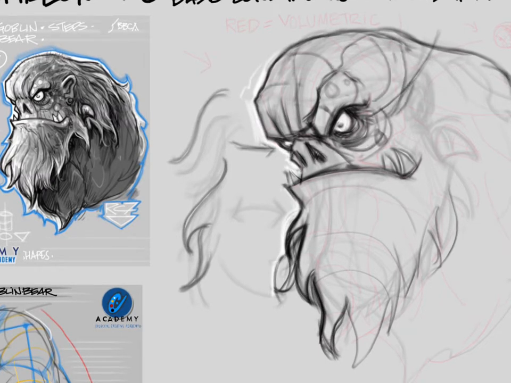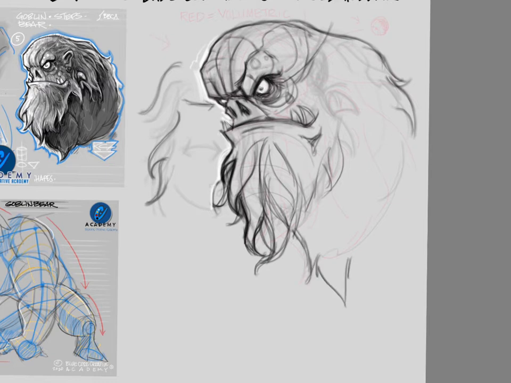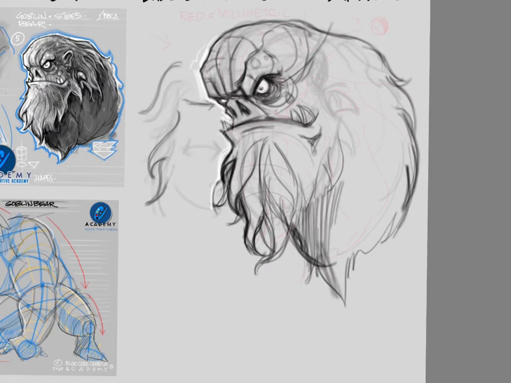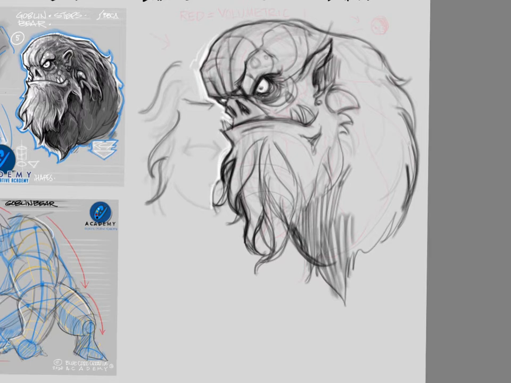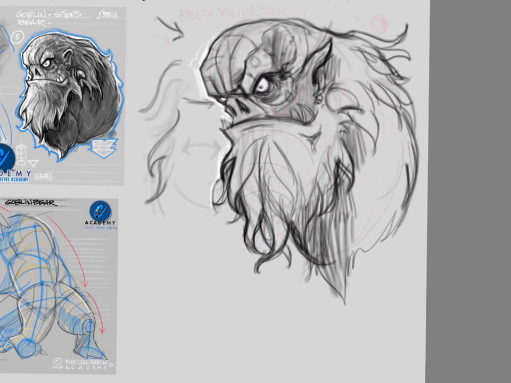So I've dropped the background darkness using a gray, and I'm redefining the areas. I'm using this pencil hatching technique that you see here to create shading, and the shading is where the light source is ultimately going to fall on.